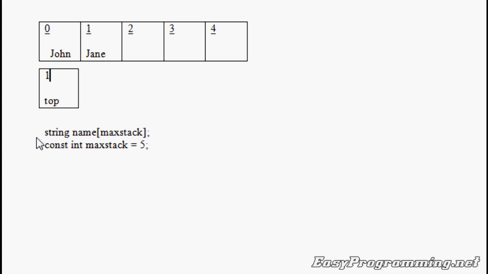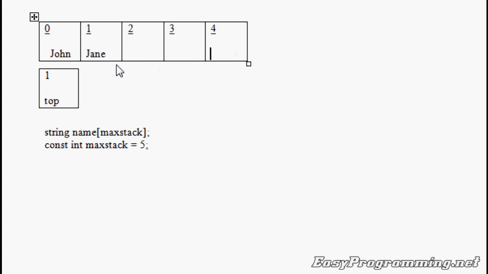You declare an array using the type. In this case, it'll be string. Name is the name of the array, and max stack holds the max number of values of the array. I'm using max stack as a variable here. I initialize what max stack is. Here it is 5. It's an integer value, and const is just short for constant in C++. That means the value of max stack will not change anywhere else in the program. This is a good way to have a static constant within the whole program, and that'll determine what the max value of top is. Top will be max stack -1.